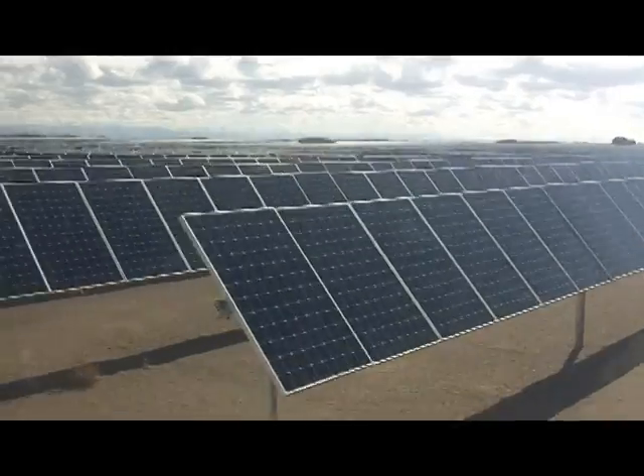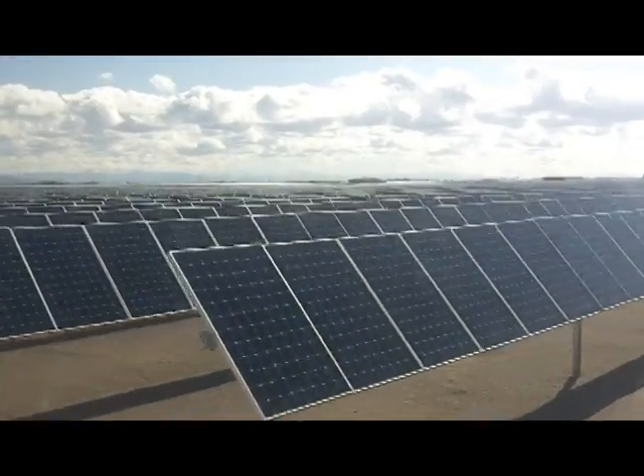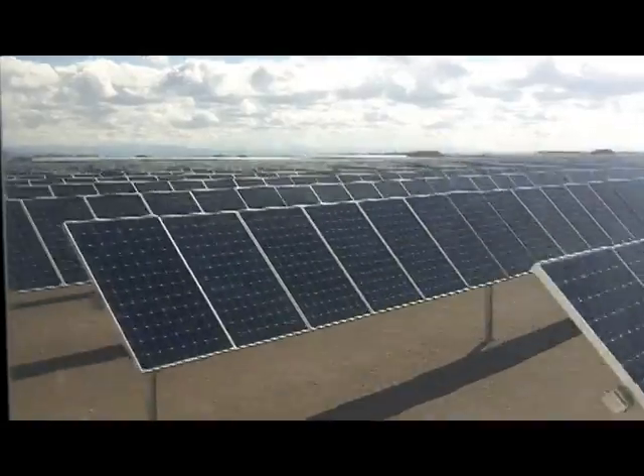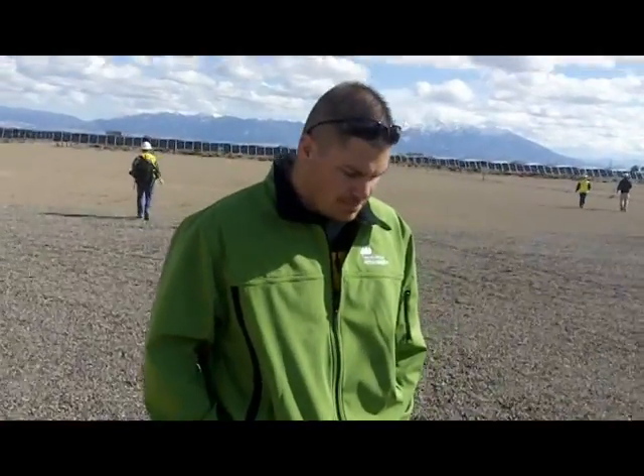You said you worked in wind — you actually got a degree in wind energy technology. This is going to be new to you. How does this compare to wind? Wind blows at night — is it stressful? As Jan said, there's a lot of fluid components in wind turbines: hydraulics, electronics, they have inverters as well. So solar is a little more laid back, I hope. I've spent a lot of nights out working on turbines.